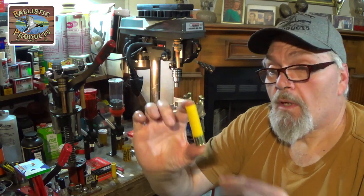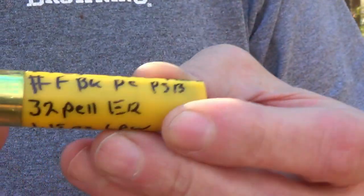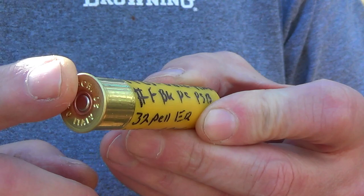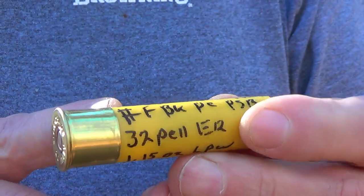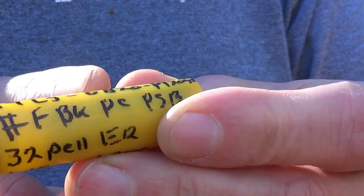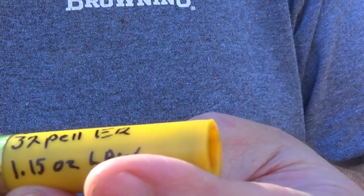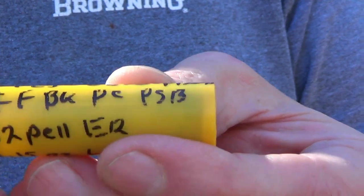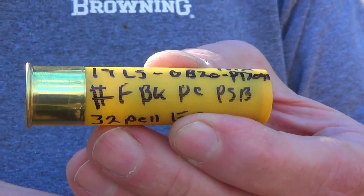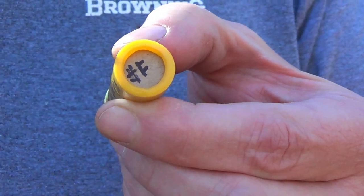And this is how we loaded all of them, boys — every last one of the rounds we shot down there at the range. Let's head down and shoot all the rest of them. Here's the 3 inch: new Fiocchi primed 20 gauge hull from Ballistic Products, standard 616 primers, no magnum primers. We've got 19 grains of Longshot, an obturator 20 gas seal, and the trimmed PT-2092 to make this an extended range. 32 powder coated hard cast F-buck in the 3 inch with a very pretty roll crimp, covered in precision spherical buffer.